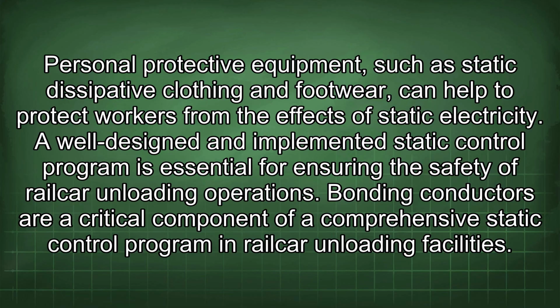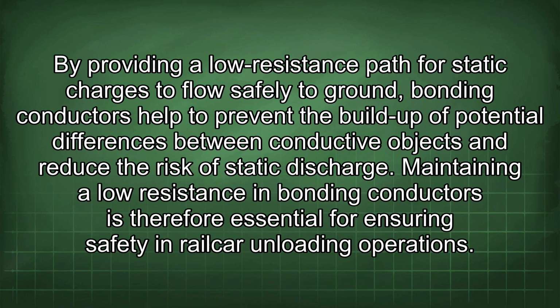Bonding conductors are a critical component of a comprehensive static control program in railcar unloading facilities. By providing a low-resistance path for static charges to flow safely to ground, bonding conductors help to prevent the build-up of potential differences between conductive objects and reduce the risk of static discharge. Maintaining a low resistance in bonding conductors is therefore essential for ensuring safety in railcar unloading operations.